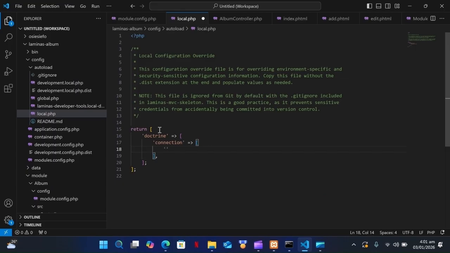I'll use the ORM default. Should be... then this should be a driver class.